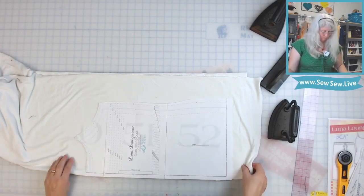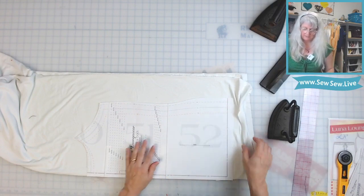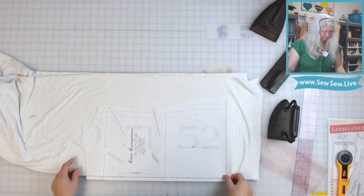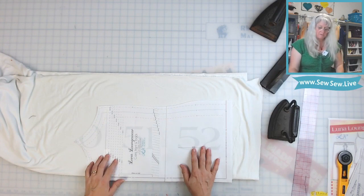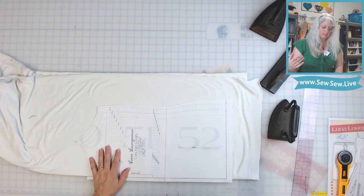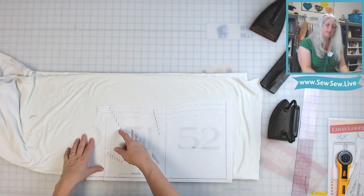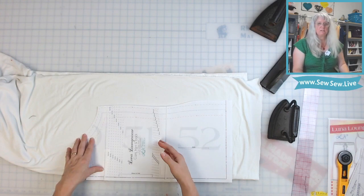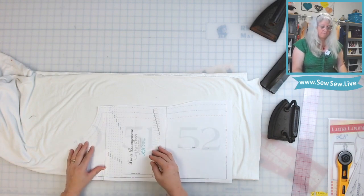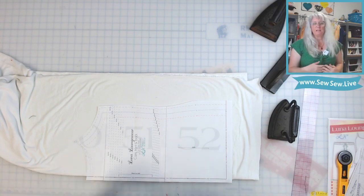All right, so we're going to place this on the fold and make sure that all of your layers are included. I used existing camisoles that I already own to kind of compare the sizing of this. And then there's notes in the instructions that say that there's 2 inches of negative ease in the bust and positive ease in the waist. So what that means is that it's going to be a little snugger in your bust and a little loose in your waist.